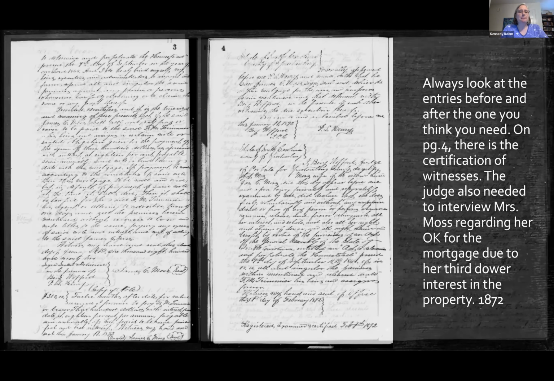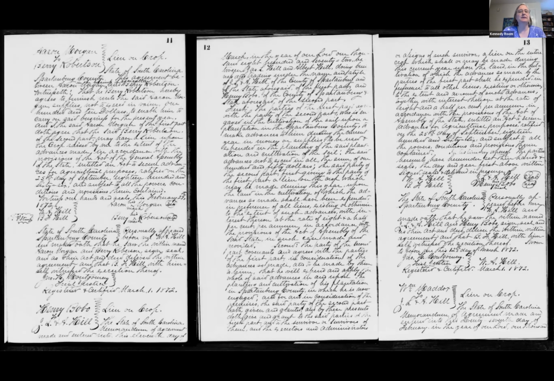So this is a crop lien, and it's actually a couple of crop liens, just to show as an example. It looks an awful lot like a mortgage, and it says, this first one, Aaron Morgan to Barry Robertson, lien on crop.